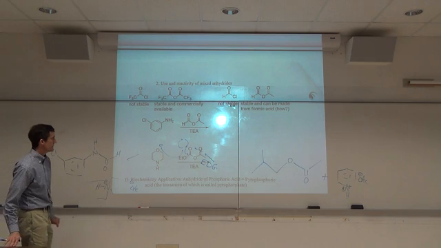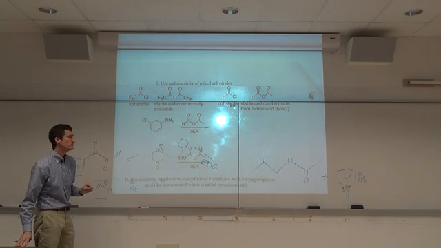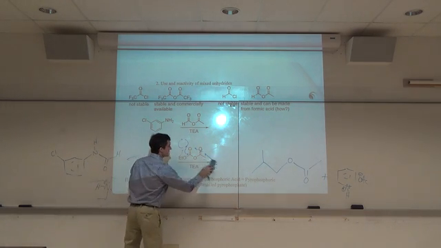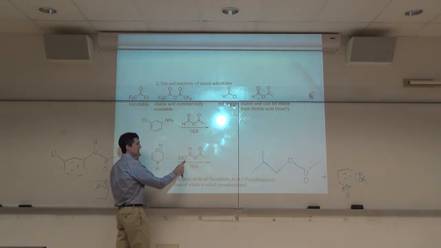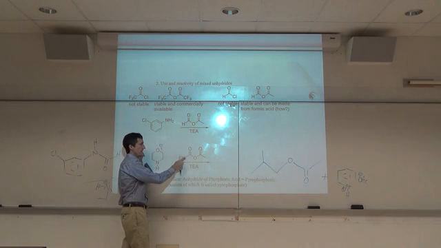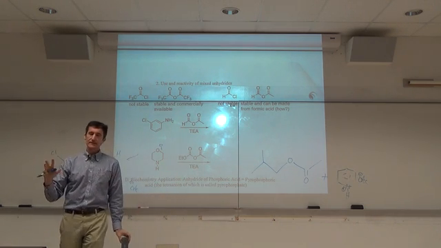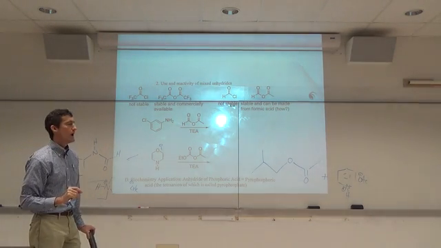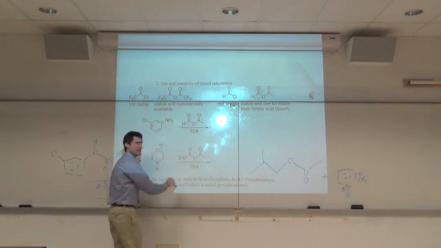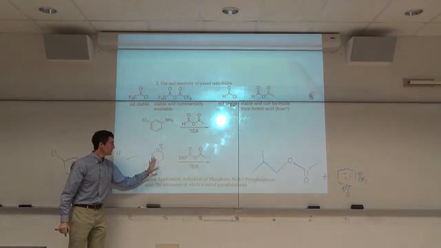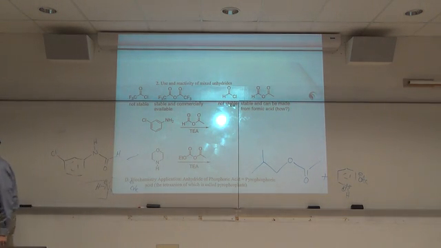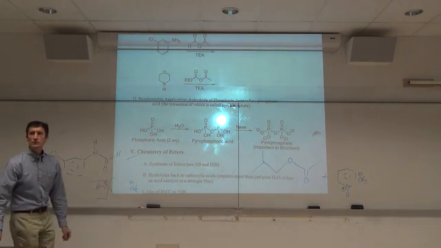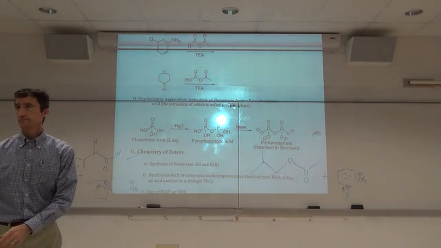Okay, let's finish up. Let me ask you to do this one on your own. This is sort of a mixed anhydride, but it's not exactly an anhydride because this is not just a plain R group. It's a heteroatom. But it reacts as if it's a mixed anhydride. Which carbonyl is going to be attacked? Figure it out, show the product, and then please be looking ahead. We'll move on to chemistry of esters.